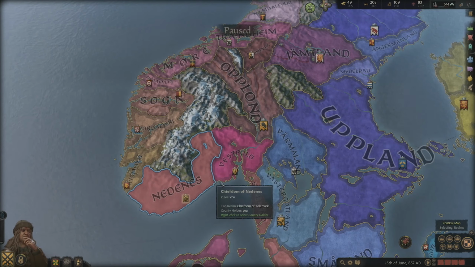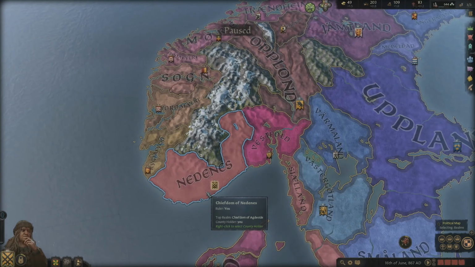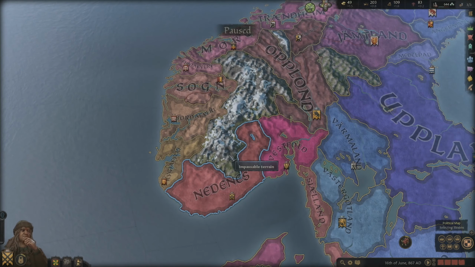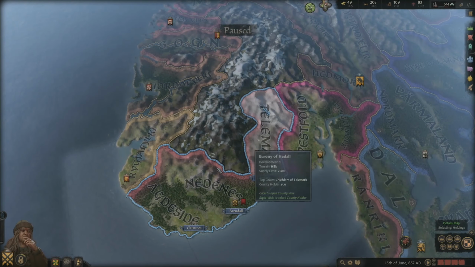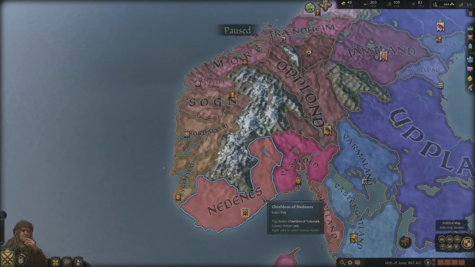So we're at our domain limit, and we really don't want to go to war yet, because going to war will cause us to be over our domain limit, and that's really not great. Plus we were just at war, and you can see we have 641 men available to us, but we have 1,100 total. So if we raised all of our armies right now, we would only get 644 men, but we want them to reinforce up to that maximum so that we're prepared next time we go to war.